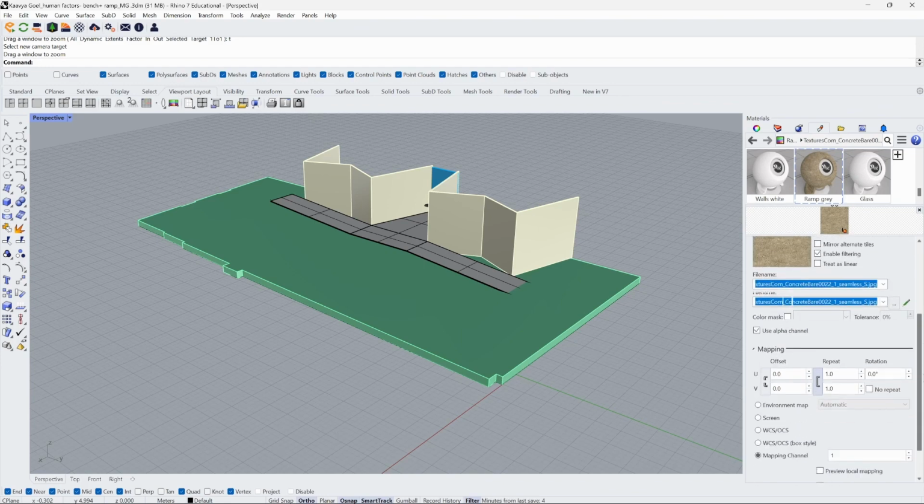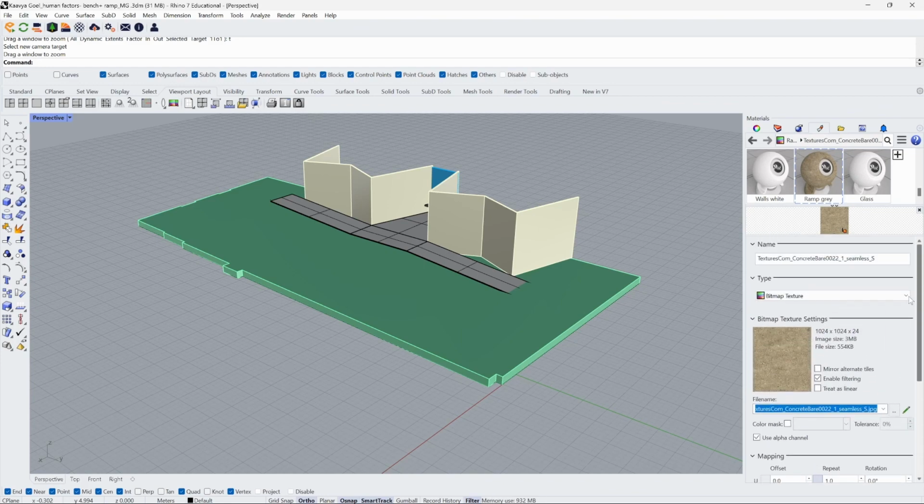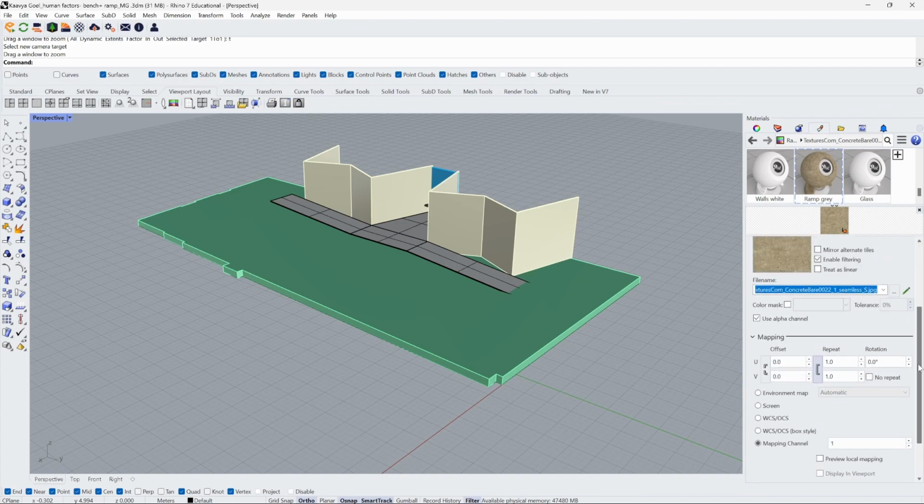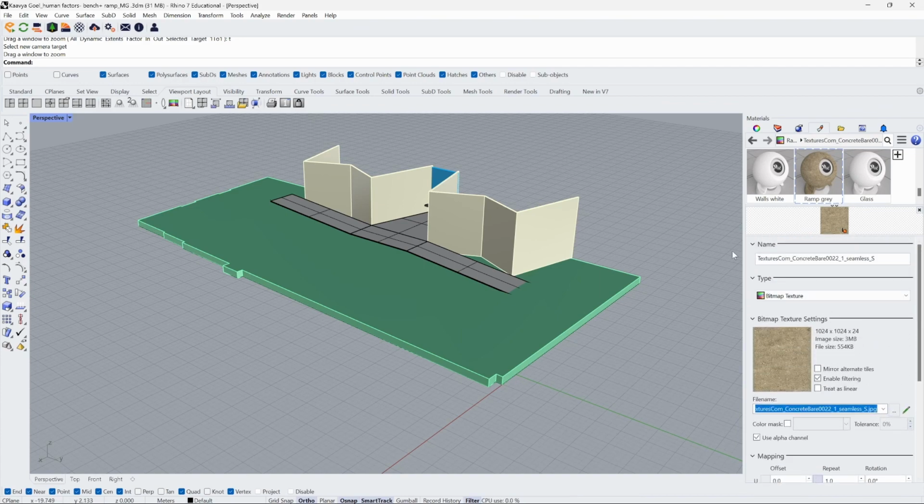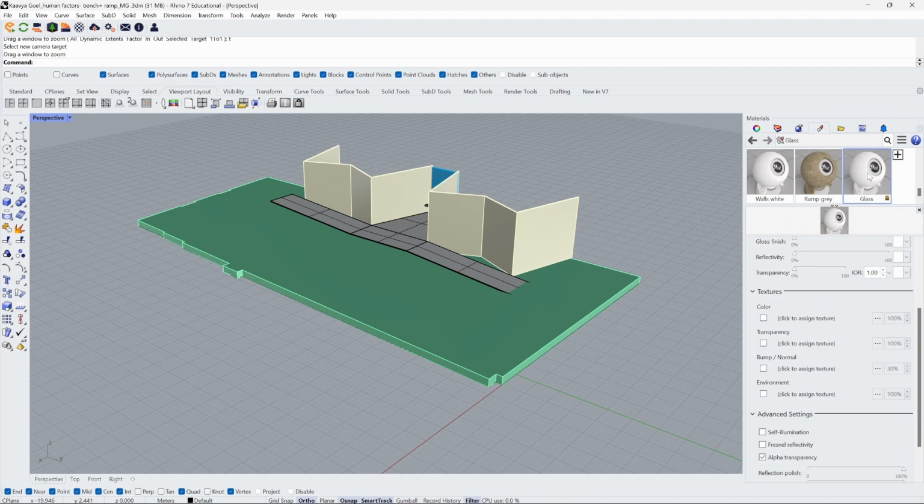So if you need to scale the texture, you would want to UV map this. This is something I can show you separately if need be. And then our glass material would have a little bit of transparency and a little bit of reflectivity, just to differentiate.